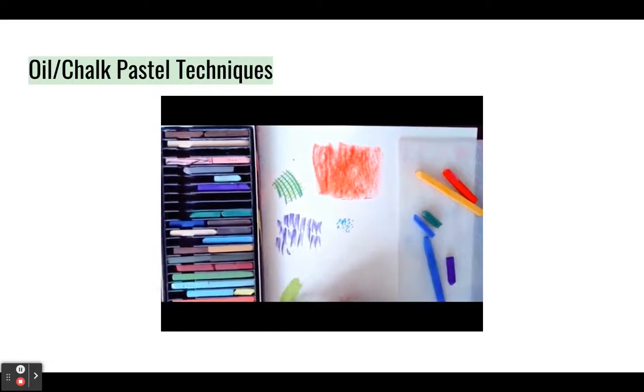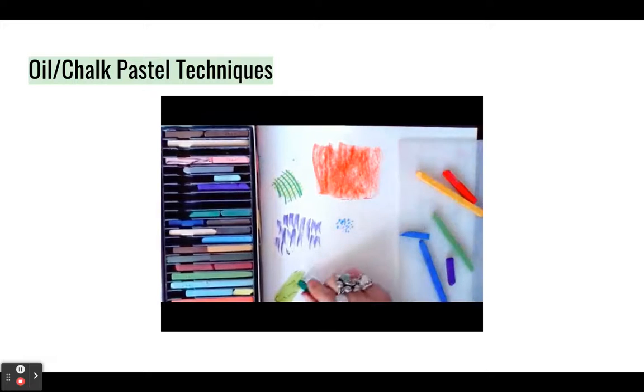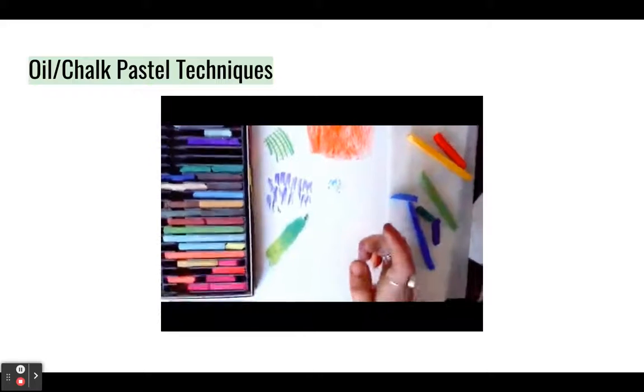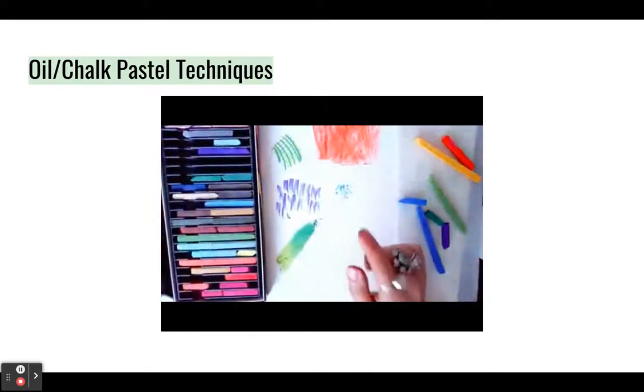So what I'm going to do is take my green, and I'm going to start to apply the color here. Okay, and let's say I want to blend it into a darker green. I'm going to take the darker green and start to apply this here. And after I do that, I like to just use my finger to blend some of those colors together so that I have this nice gradation of going from light to dark.